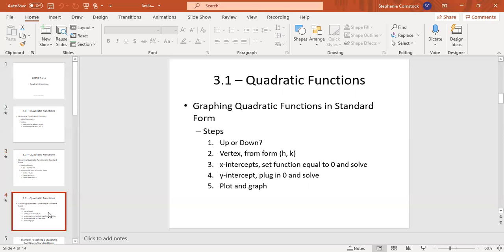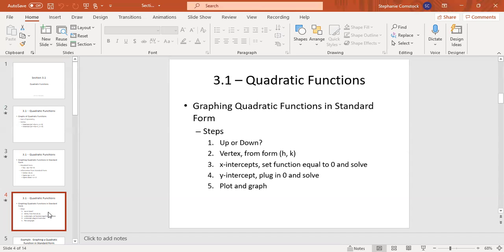Now, the steps for graphing a quadratic in its standard form. The first thing that I want to know is whether or not it opens up or down. Okay. And this is more so for when we actually start to put points on the graph, that if we say our graph is supposed to open upwards and it looks like I've got dots that are making a hilltop shape, I probably did something wrong. Okay. So it's just a way for us to check ourselves. Then the next thing I want to know is where's my vertex? So I want to talk about how does this thing move left, right, up, down? What does it do so that I can figure out where that vertex is going to be?